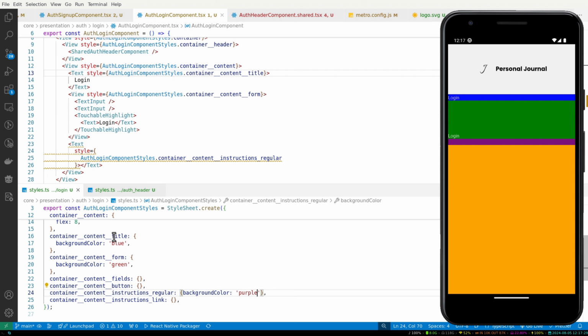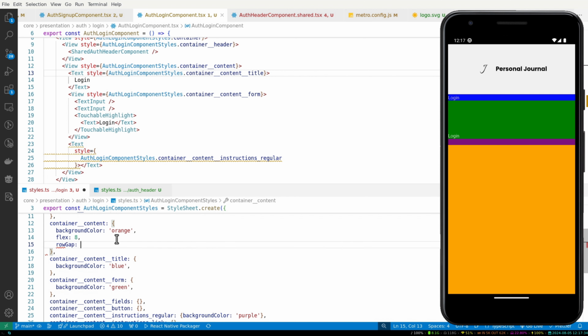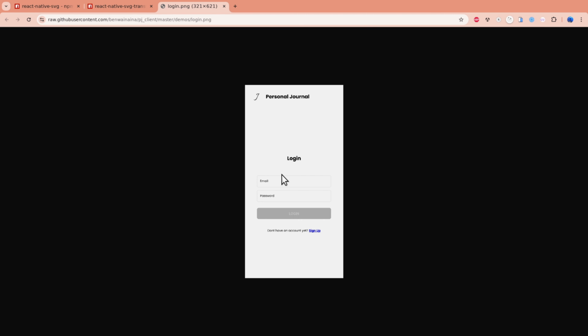Okay, so it's like that. But now we want to break them down, to separate them with a row gap of, we said 24. I think 24 looks nice so far, because we will also need to account for the paddings and things like those.